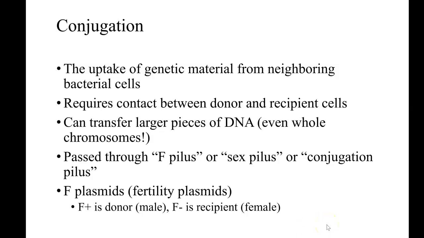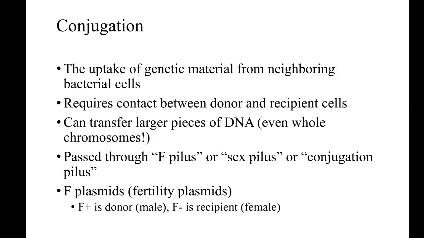Earlier in this chapter, I mentioned that bacteria can undergo horizontal gene transfer. So two bacteria in the same culture can actually exchange genetic material. This requires that the two cells are in close contact. This is not going to happen with one cell and another cell that's on the other side of the plate or the culture. They would have to be in direct contact. This is what we call conjugation.